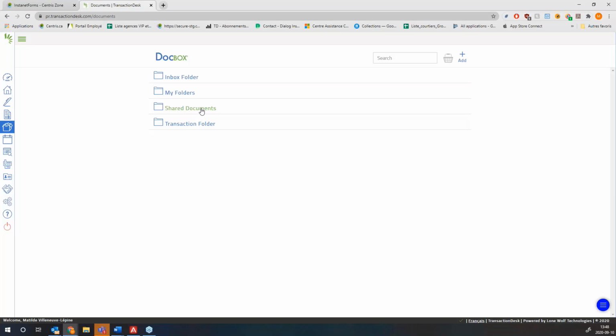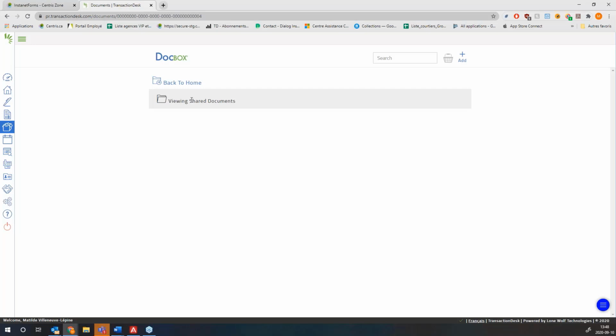And then you have your shared documents. Right now I don't have any if I click on it, because no one shared a document or a folder with me. But if I was part of a team, and someone had shared a document with me or with my team, then it would appear here.